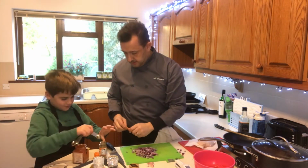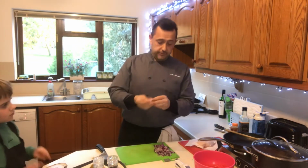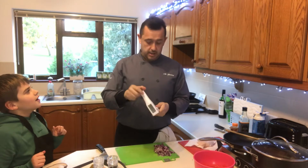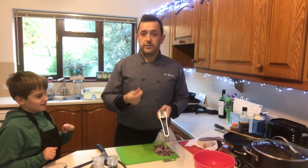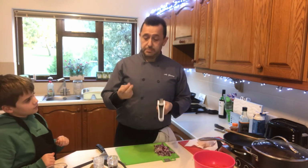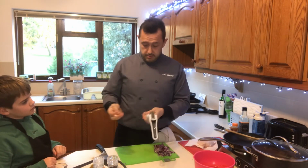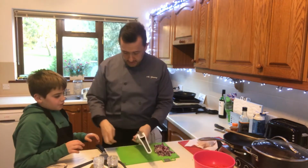Thank you very much. So put 2 half teaspoons in of the cumin. There we go, perfect. And then we've got 2 cloves of garlic here. I've got a garlic crusher, you might not have one at home. Yes, William's going to crush the garlic. If you haven't got one at home, just peel it and finely chop it. I would recommend an adult does that. So there you go, William. So just put that in there and squeeze it onto there for me, please.